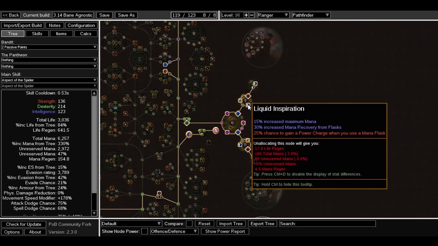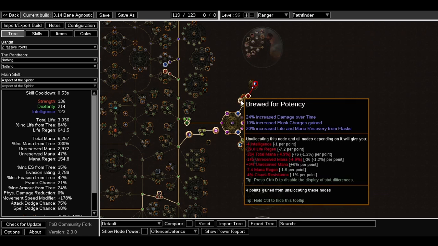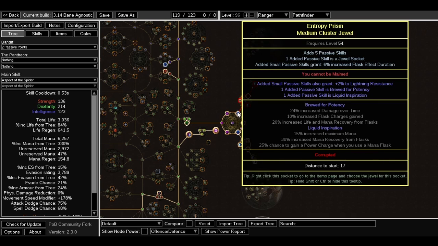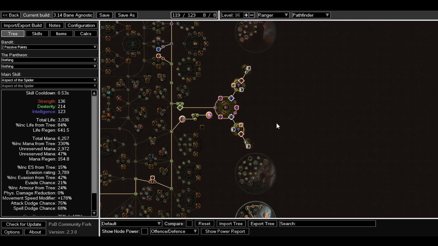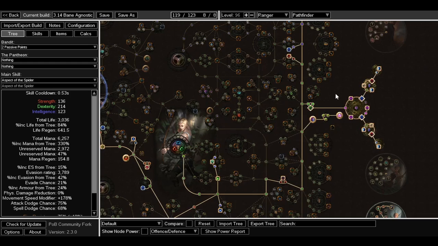But other slots are again Liquid Inspiration and Breathe for Potency. This was the cheapest. There is actually something else with flasks. Just check POE database, alright? That is your website to check everything. Just check medium clusters, flask base type. Just put them in Path of Building. If you think that is better, just go for that. But mainly you want some Liquid Inspirations.